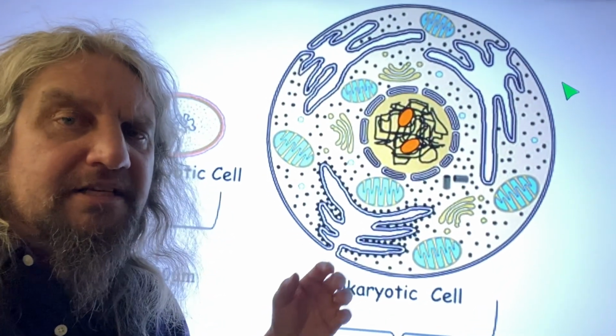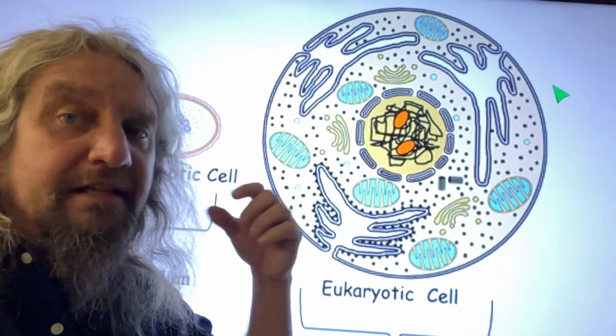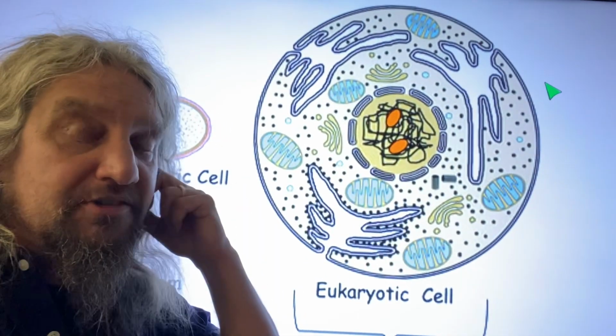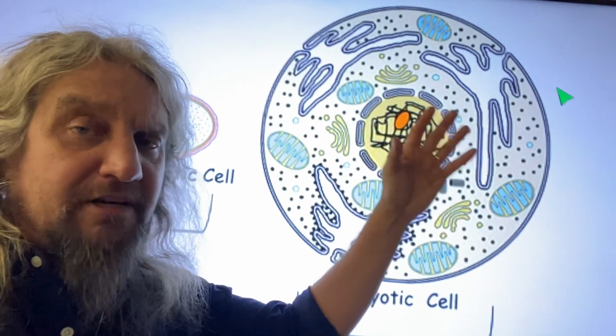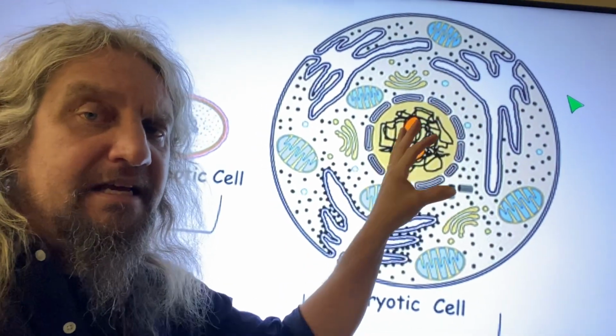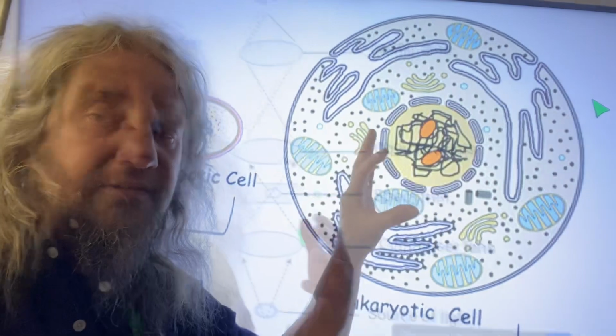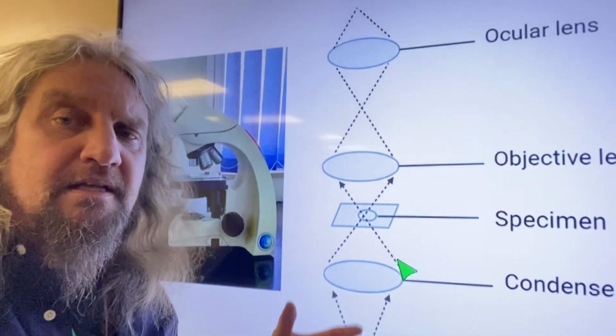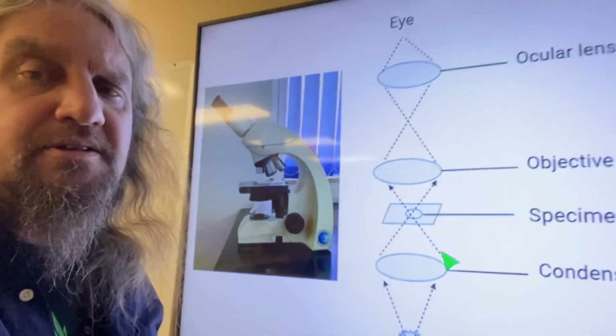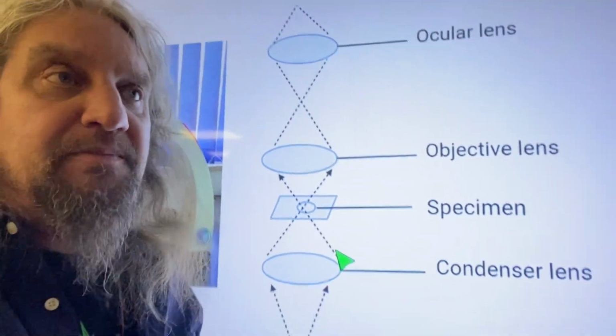And of course, we know how eukaryotic cells are built by looking at them with microscopes. That's what we're going to study for the rest of the week. Microscopes have let us see inside to see the various organelles. The standard light microscope is what we're going to use in class. A light microscope has some limitations. It can only magnify so much because it uses light.